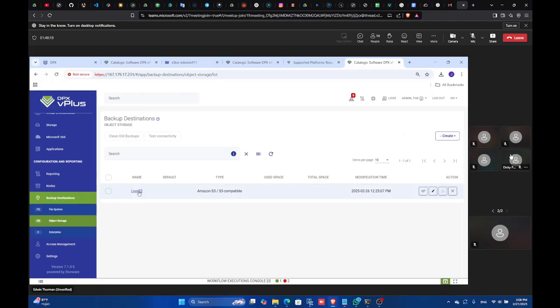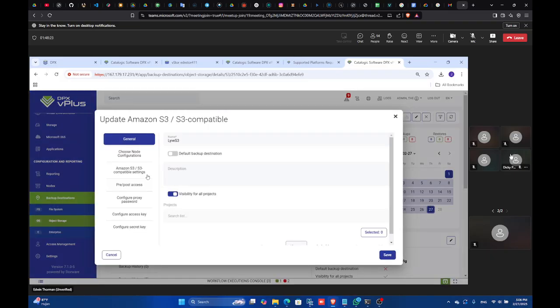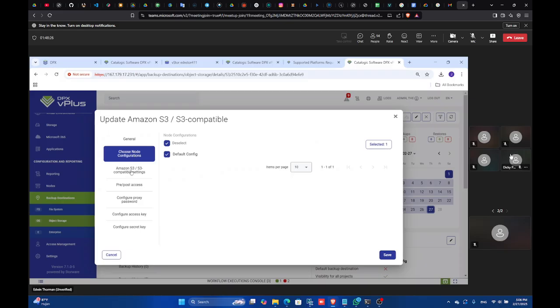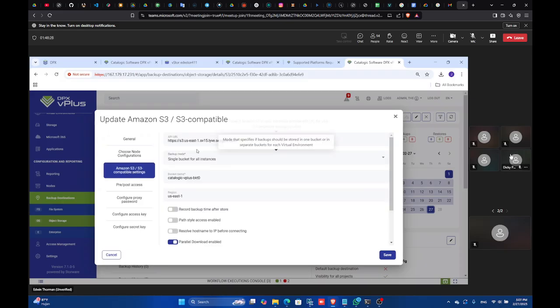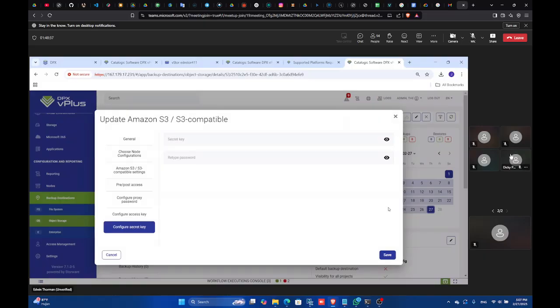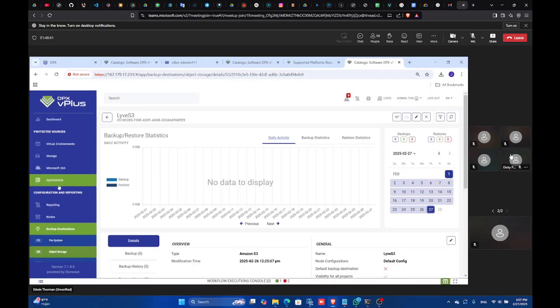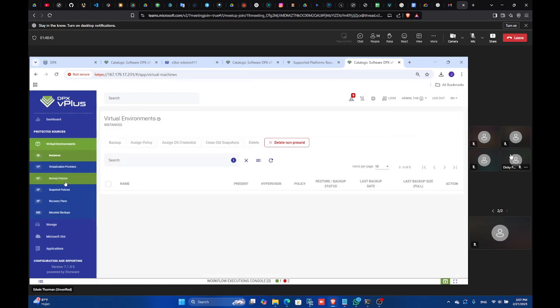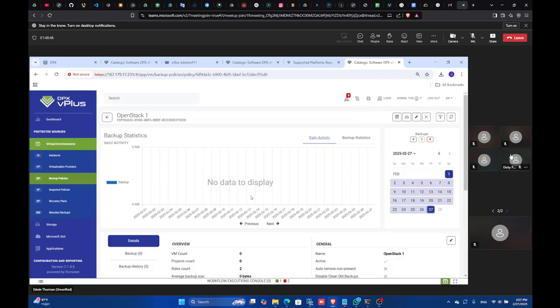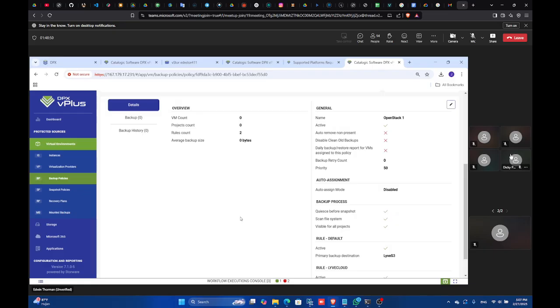I have one here, so I can just show you the settings. Node configuration, the API URL, bucket, regions, and you have to key in the access key and secret key, then save it. Once you save this, it will be available under your backup policy. You can choose the destination here.